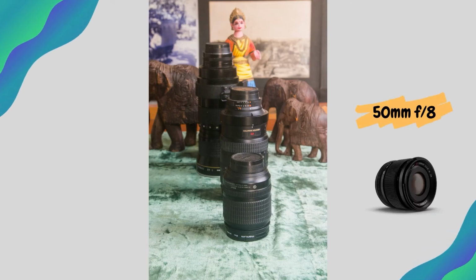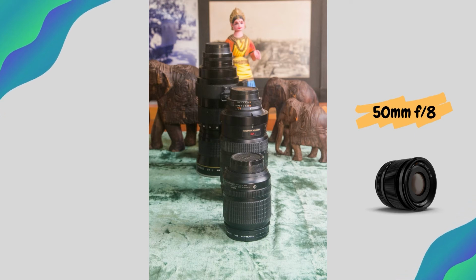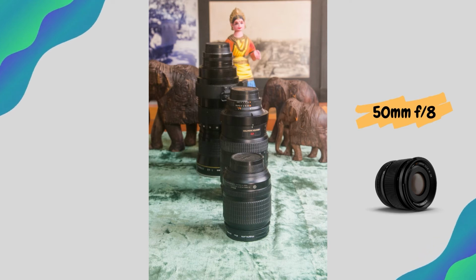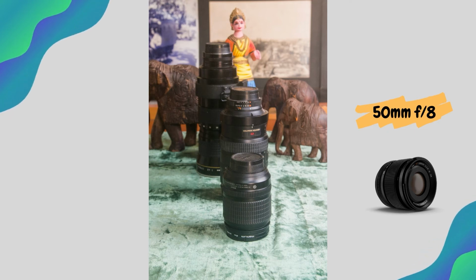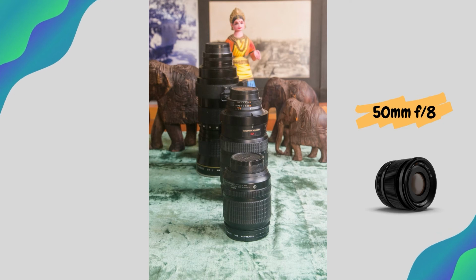This is a picture of a few lenses lined one behind the other. I used a 50 mm lens and shot it with an aperture of f8. Now, I have fairly good depth of field. I can see all the three lenses. I can see the elephants also, and there are some photographs in the background which are also visible, not absolutely sharp, but to a certain extent you can make out what it is. There is a doll there, there are so many other things over there.